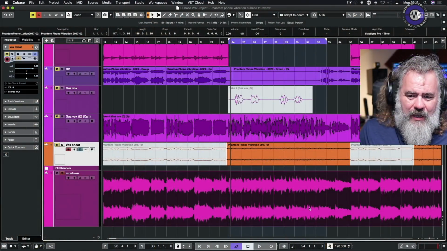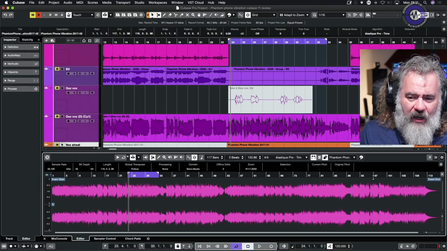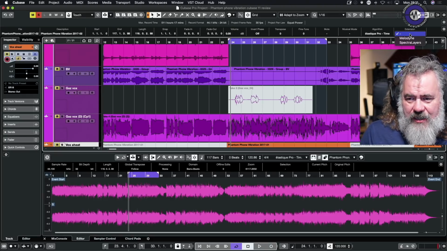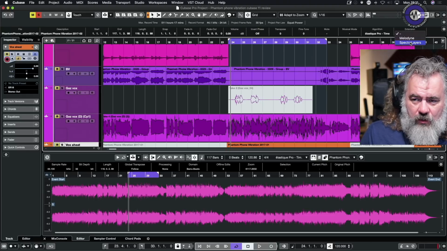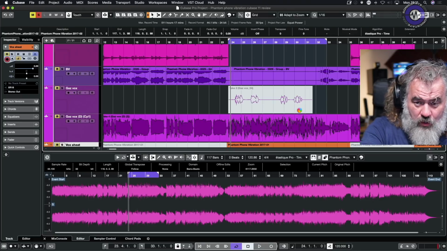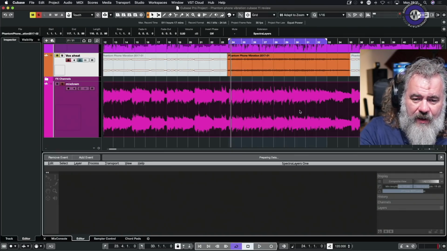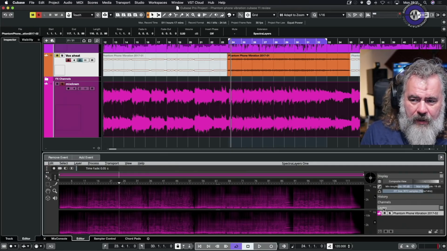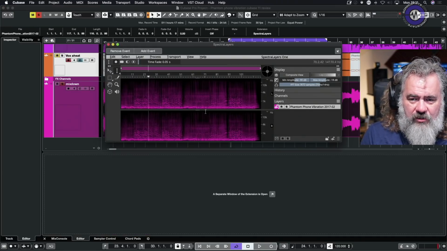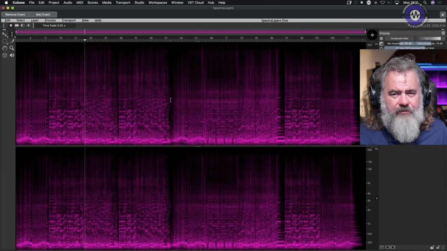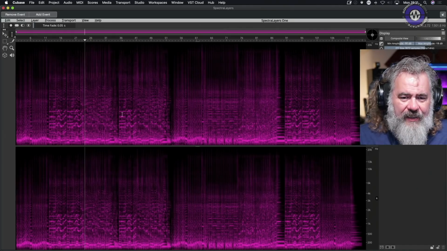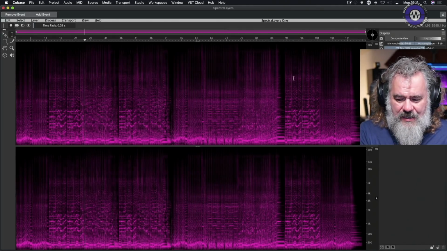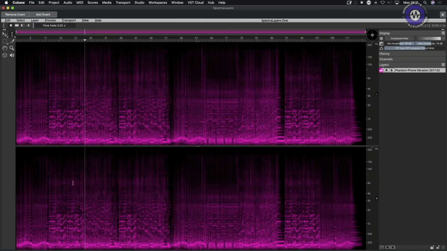Let's have a look. So typically, if I was to click on an audio file, it'll open down here. But if I wanted to, I could choose an extension. And I've got Melodyne and Spectralayers installed, so I'll choose Spectralayers. And now if I was to click on the audio file, it will open it up into Spectralayers along the bottom here. Now I can break that open into a full screen. To those of you who are familiar with iZotope RX, it's along similar lines here where we can edit the audio via a spectral display.